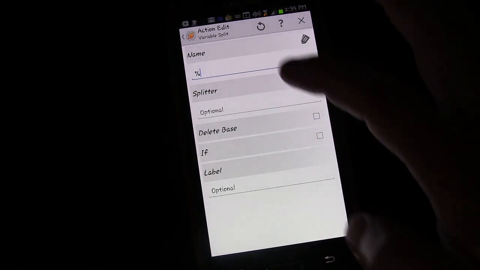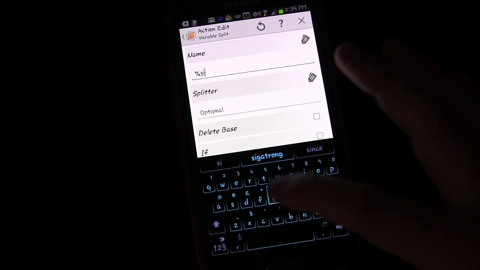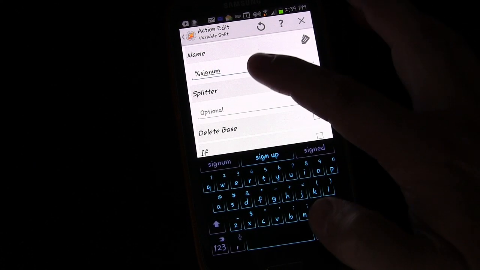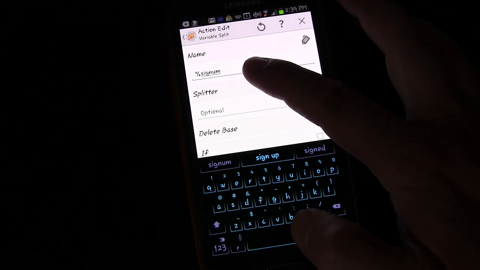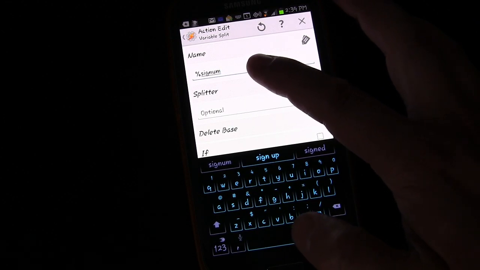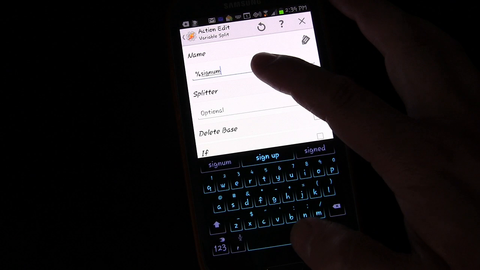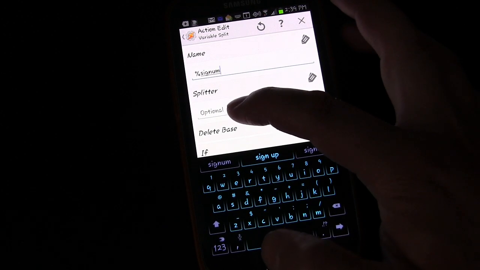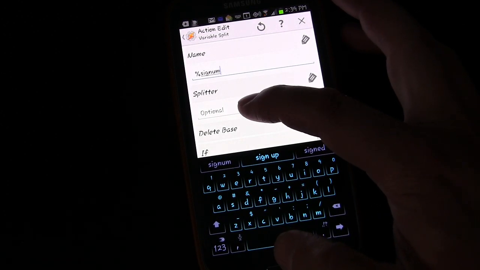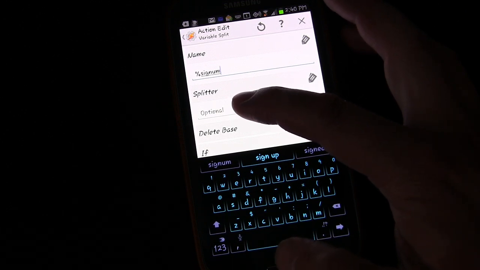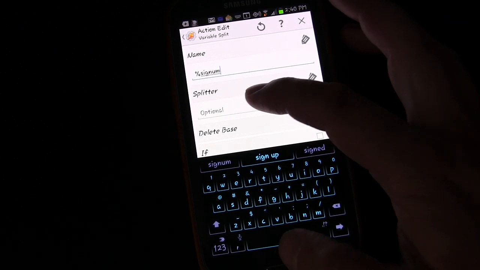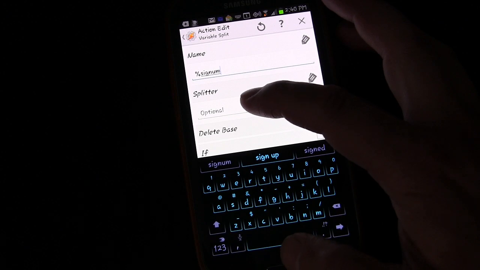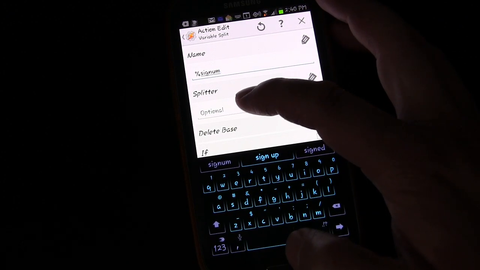And the variable we're going to split is that one that we just created, signum. Again, because right now it has 3 letters, a colon, a space, and then a number, which stands for the signal strength. We just need the number because that's what we have to measure against. So we're going to split it. When you want to split variables, if you enter a character here, then that becomes the splitter. So if you entered, for example, a dot, or period, I guess would be the right way, then if a variable had 3 sentences, each ending with a period, it would be split after each period.